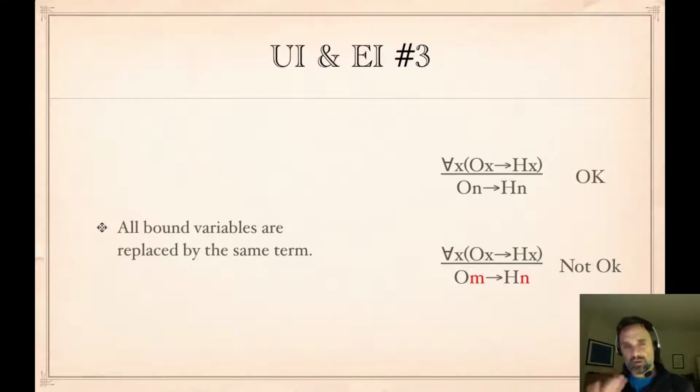There are similar restrictions on EG. I'm not going to talk about them. The program will, for the most part, stop you from making errors with these binding restrictions, but they help us to understand the rules, and it's important, again, as I said, that you have some understanding of these restrictions, so that when you're trying to use UI and EI, you don't try to do things that aren't going to work. Okay, next video will be about some derived rules.